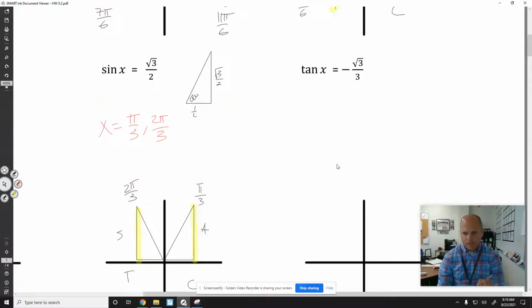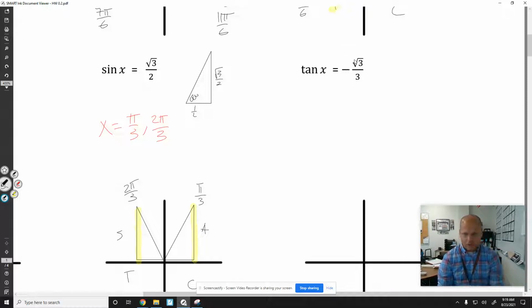All right, moving on to tangents. Tangents are tricky. I don't memorize when tangent is this and when tangent is that. Not even I do that. I literally, in my head, think there's two options. We know that it's not going to be a 45-45-90 triangle. Why not? Because the tangent of pi over 4 is always going to be 1 or -1, because the opposite and the adjacent are the same side length.